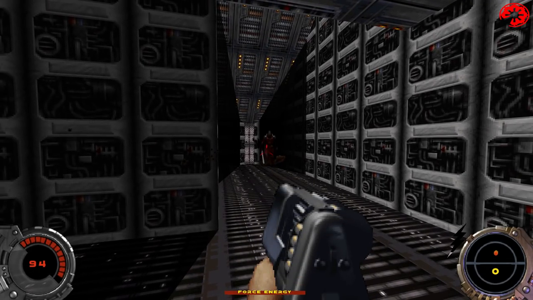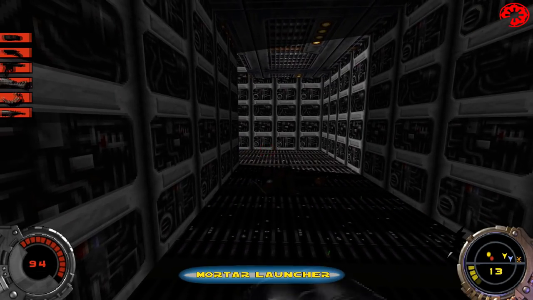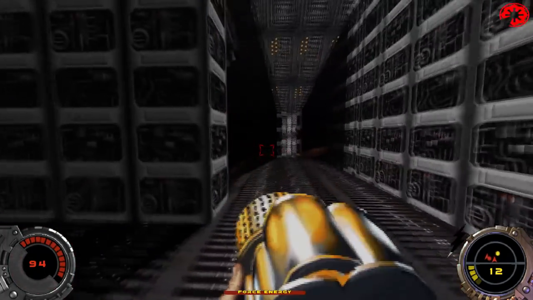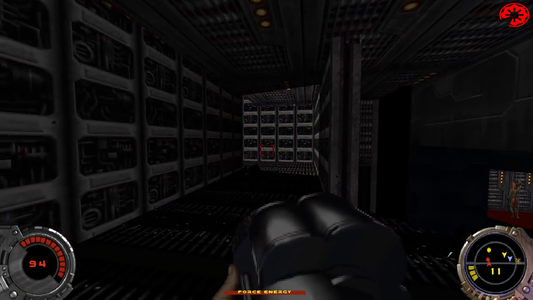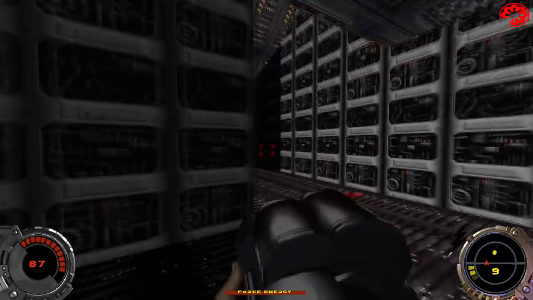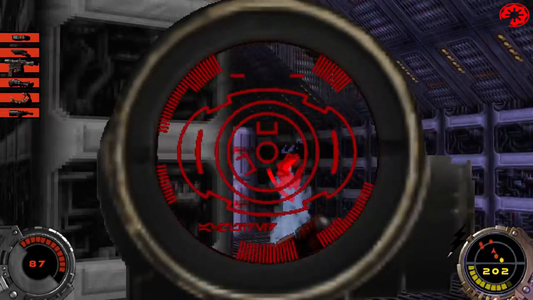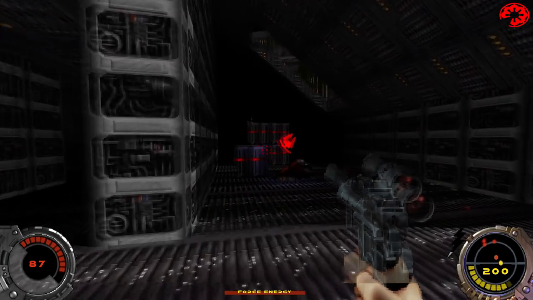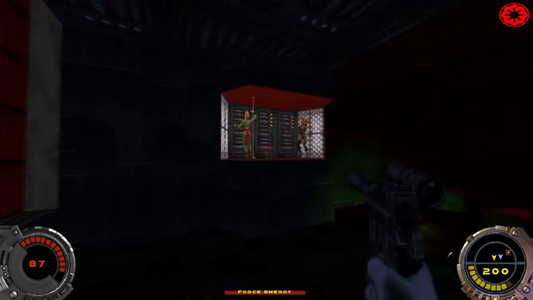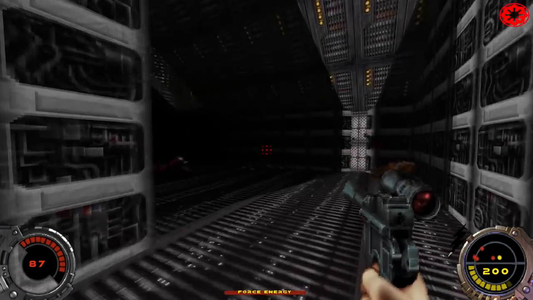I mean, we could fight him like a Jedi and... you know. God damn it. Ass gun? Sure. Find you and destroy you. Reflect this. Earn a perk, max shield plus 40. Alright, well, we can't leave without a... you wanna dance? There you go. Maybe we had to.